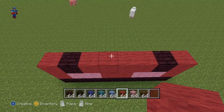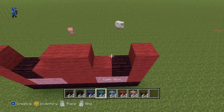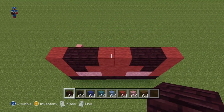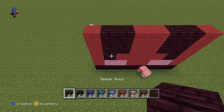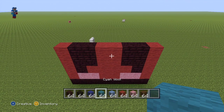Then, for the next row, 2 red in the 2 middle spots, single red on each end, and nether brick everywhere in between. The next row is just a copy of the previous, so red on the ends, red in the middle, and nether brick everywhere else. Just copy the previous row. For the next row, we get to employ the blue.